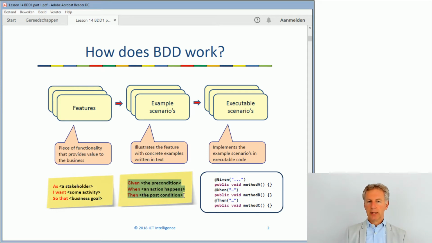So these scenarios are now what we call a living document. It is both your acceptance criteria, so your requirements, and your test. So you put the requirements and test in one file. It's one and the same thing. And everybody can read it. It's in the language of the business. It's just plain text. And you can run it. That's the advantage.